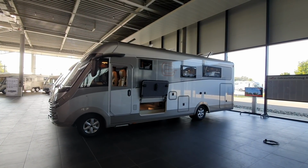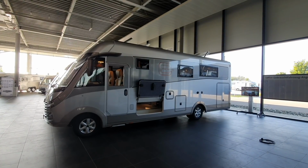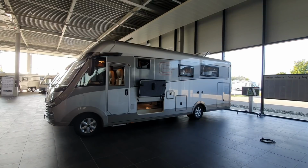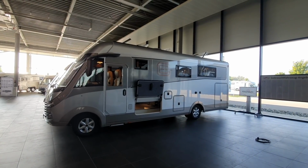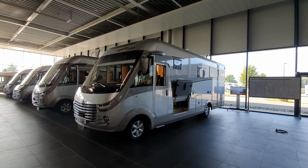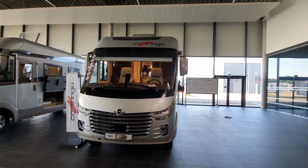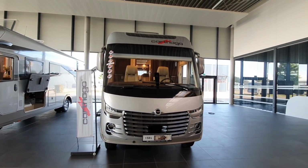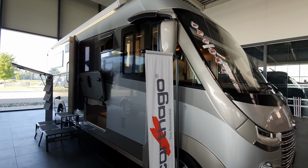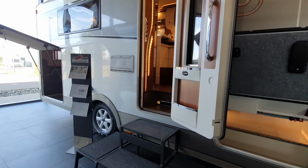Hello and welcome to the Carthago showroom in Aulendorf, Germany. This is now the flagship motorhome of Carthago. This is the Liner for 2. This will cost about €250,000, almost, by the time we put some fuel in it. This vehicle comes on either Iveco or on a Fiat, and in 2 sizes. And indeed, you've got the choice of single axle or double axle at the rear. So there's various possibilities within it.